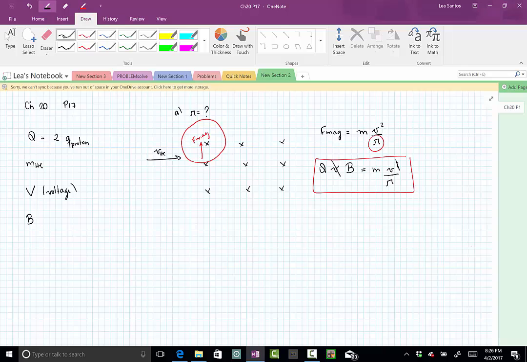But remember, they gave us the potential difference, and because of this potential difference, this atom is being accelerated. So because of this potential difference, it has potential energy, and this potential energy is going to be transformed into kinetic energy. So what is this potential energy? The potential energy is Q multiplied by the potential difference. So Q, the charge of this whole atom, V, here this big V is voltage, so this is the potential difference, which will be transformed into kinetic energy, 1/2 of mv squared.